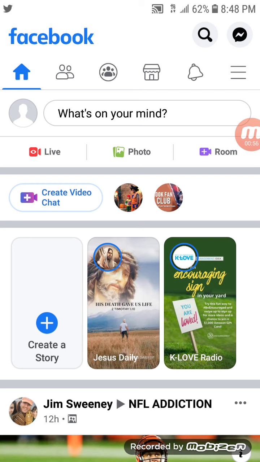My idea here is to show you how to stop people from doing those types of things on your feed, or looking through your feed to find content they can flag. Let's get right into it. So I'm on a mobile device. It's going to look different on an Apple phone, but the platform is the same. It's Facebook. And what we're trying to reach here is the area where it says blocking.